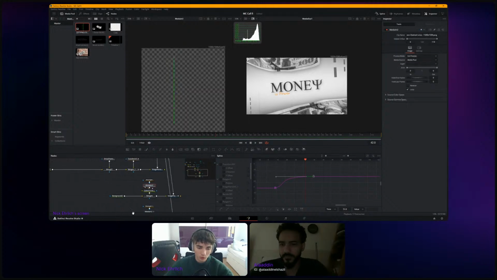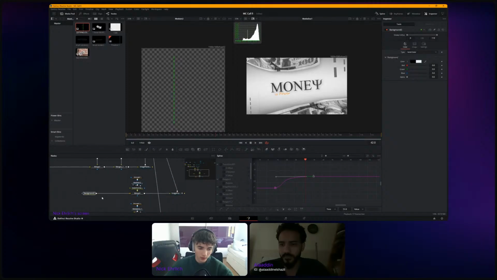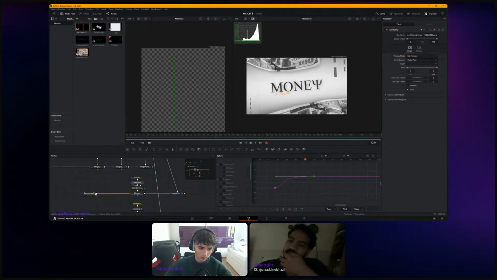So what I did basically was just adding another image plane 3D, then adding a background to have another timeline. Then I clicked on the background too and decreased the alpha to 0 again, and then added my asset to the main timeline. You can just click on the rectangle connected to your background, then this merge node will be created.